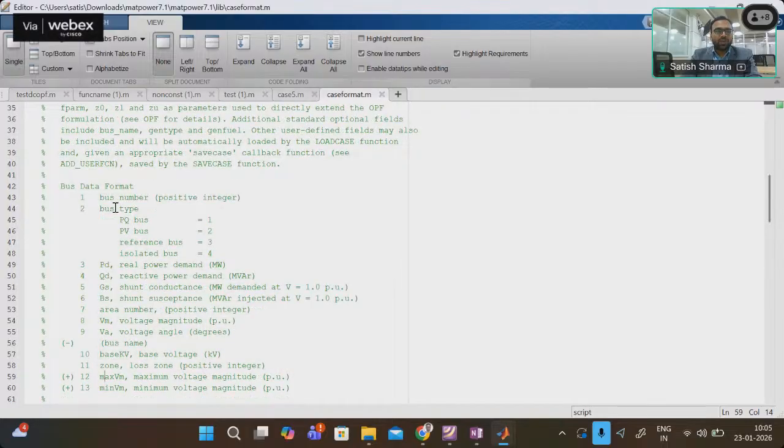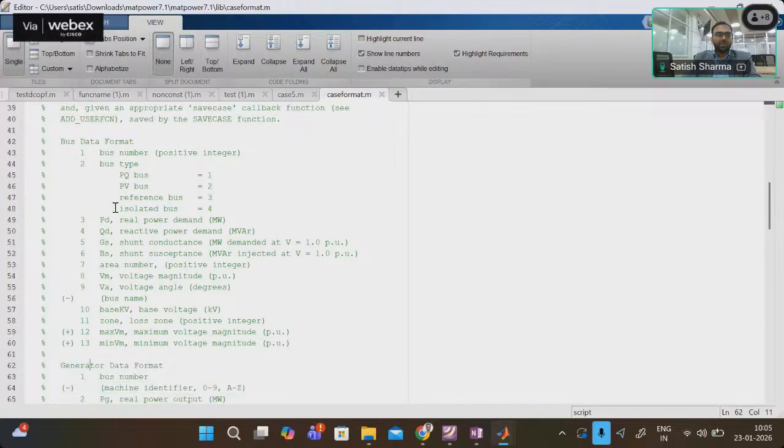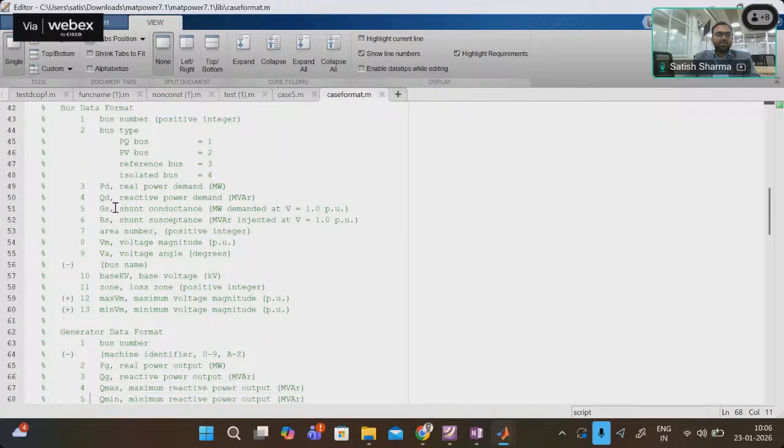Then the important parameters which we need for the OPF are the maximum allowable voltage and minimum allowable voltage. That is at column numbers 12 and 13. But for DCOPF, again, we don't need these columns, because we are assuming the voltages are 1 per unit only. Then the second data which is given is generator data. The first is again at what bus the generator is connected. Then this is the output of the generator. That is for different applications, but not for OPF, because PG and QG are variables for the OPF.